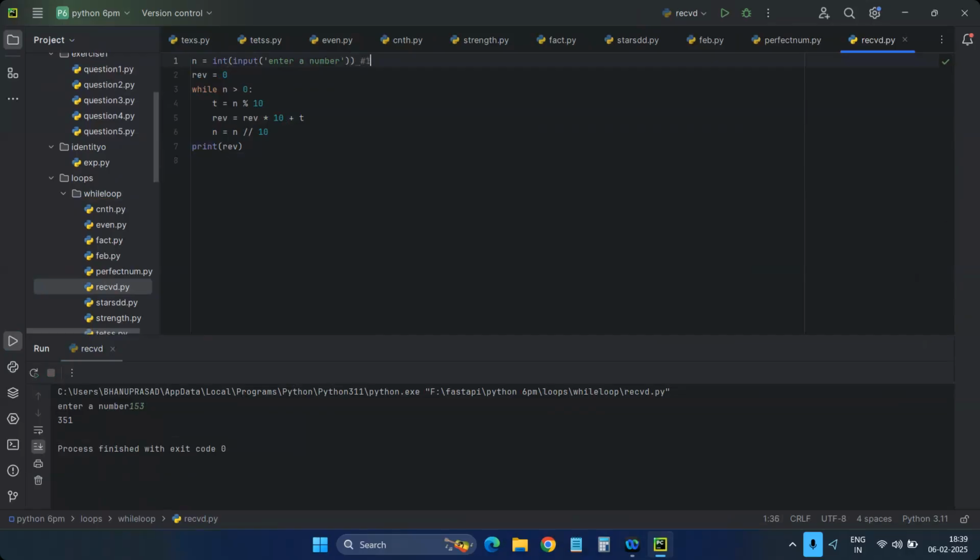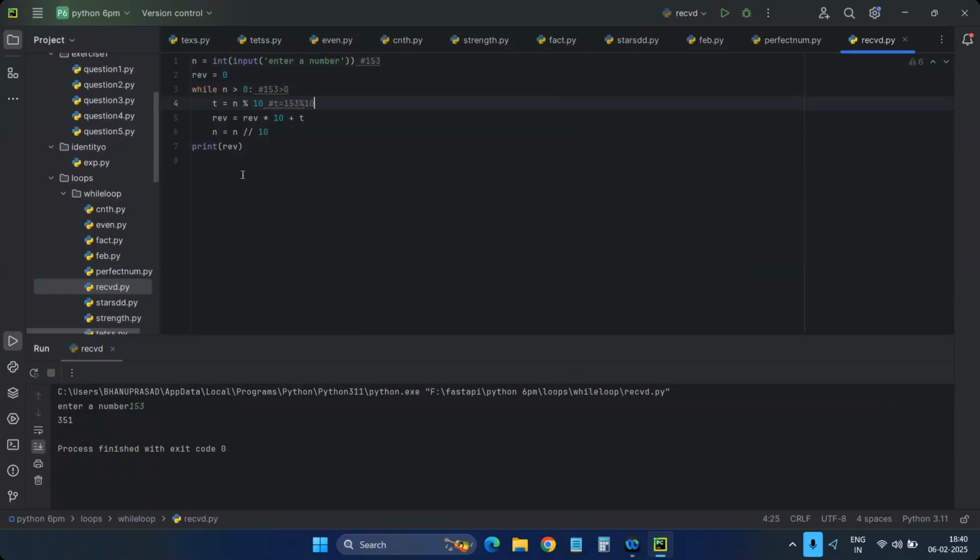Given 153. Is 153 greater than 0 or not? It is true. Here 153 is greater than 0, so it will enter into this loop. Now tell me the output. t equal to 153 modulus 10.